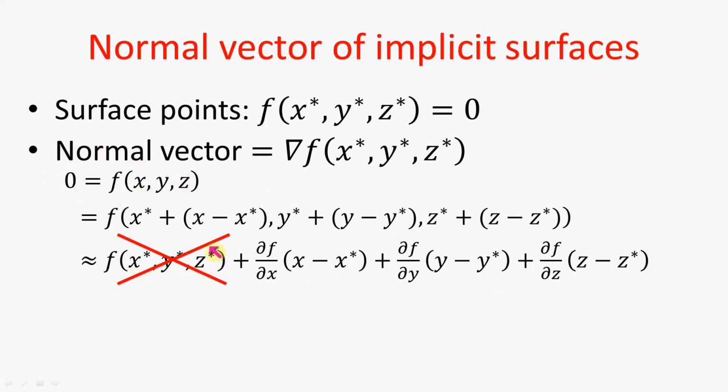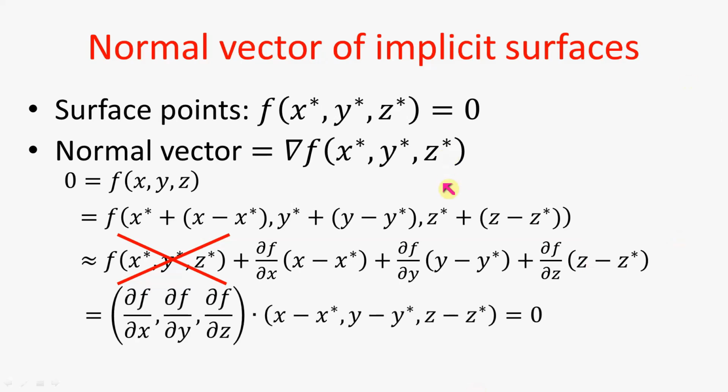Concerning the remaining terms, which are expected to be equal to 0, we can observe that this is a linear equation for free Cartesian coordinates x, y, z. We may ask what kind of surface this is. This is a plane if it has a linear equation. This equation can also be rearranged and expressed in a vector form, so we can take the three partial derivatives and put them in a vector. The three offsets form another vector, and this formula is nothing but the scalar product of these two vectors.